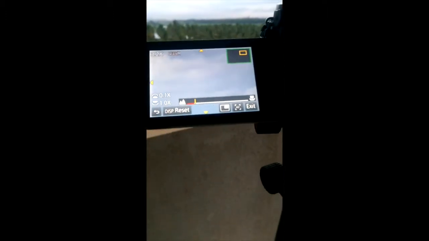So I'm going to just stay with this particular frame, and let me just have a look at how the frame is going to look. This is a nice frame for me because this gives me a good view of the sky as well as the land. So you can see when the sky is moving, and the land would be stable for the video. Okay, now let's go to the options which this camera has.